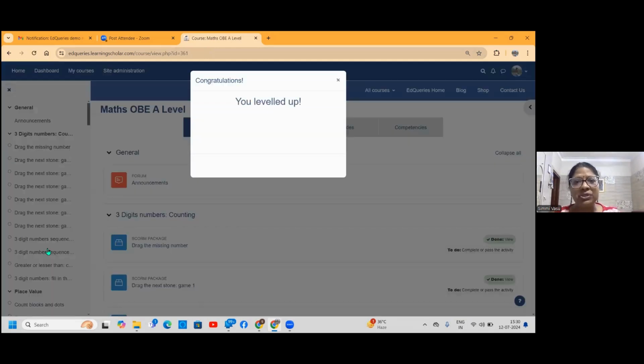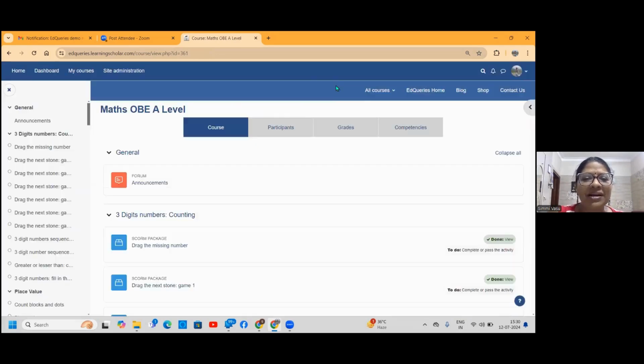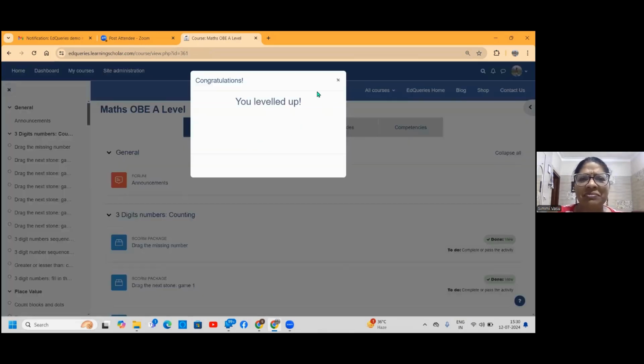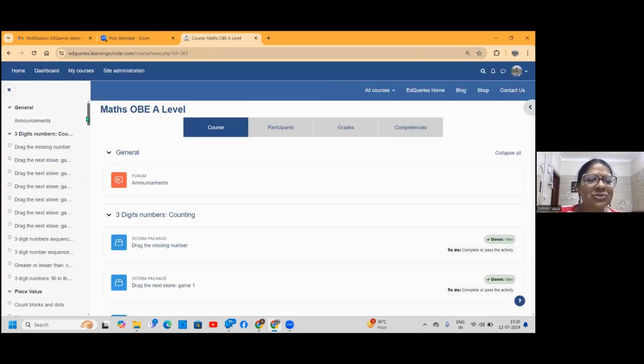So when you come to NIOS, definitely, as I told you, the OBE level is at par with the grade 3 level. And that could be any curriculum, the CBSE curriculum, or the state level, because more or less the syllabus remains the same. So even for NIOS, the syllabus of a grade 3 student would be almost at par with any state board or the CBSE, ICSE board also.